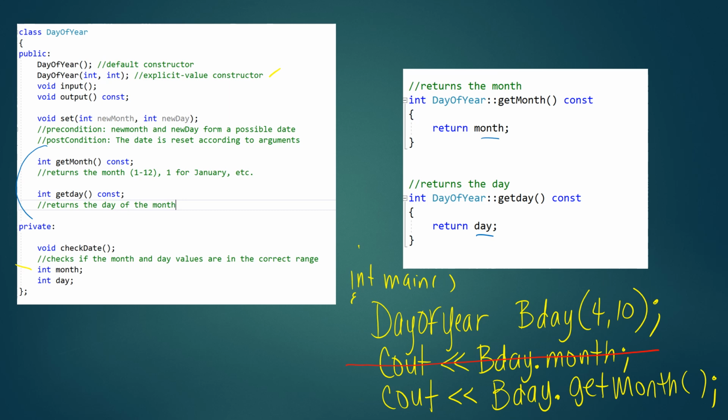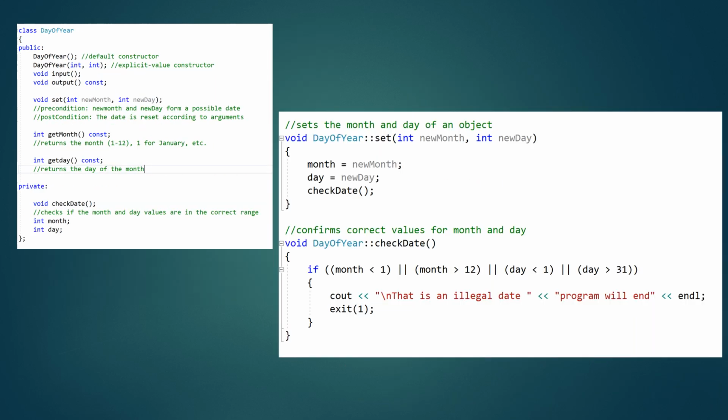They have this keyword const here. It's not required, but it is a reminder that the accessor functions are not going to modify anything within the class. They're just going to access the private member variables and allow any program or any function that is using an object of my class to access the private data.